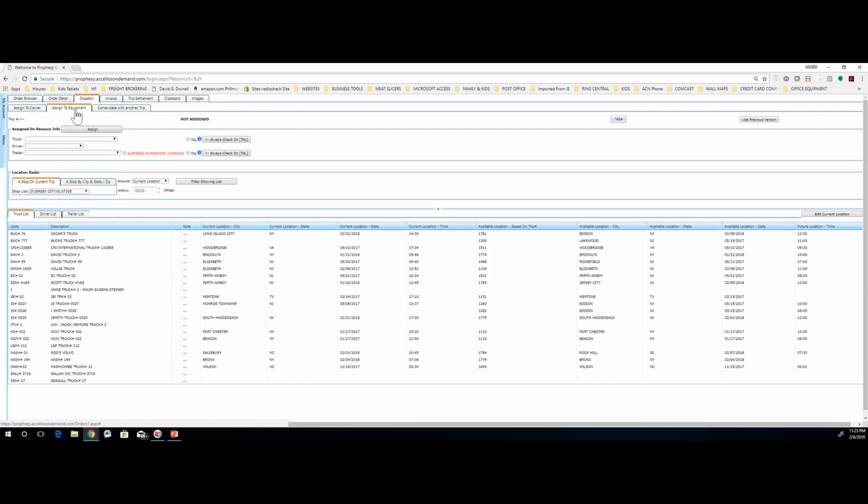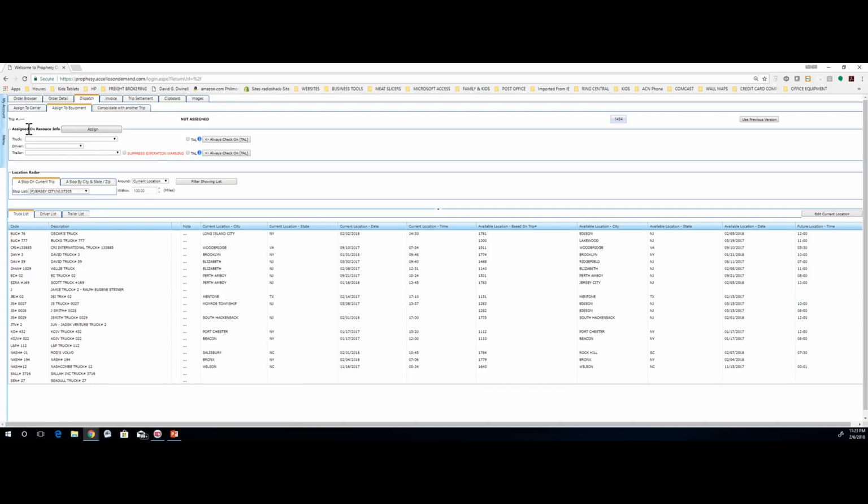When you're working from the brokerage side and you're dispatching, you would assign a carrier to it. And we'll get to that in another video. In this video, we're going to work with the assign to equipment tab, because in the Profit Center, we were on the trucking side and dispatching from a trucking company that we're dispatching for.